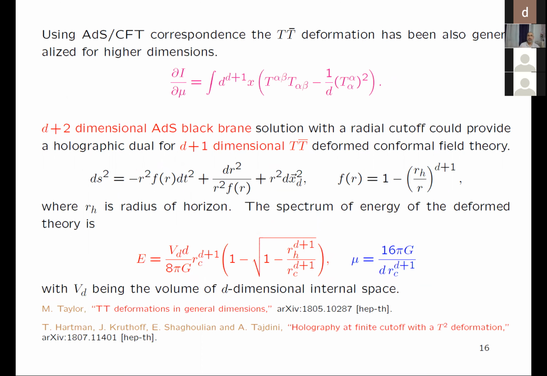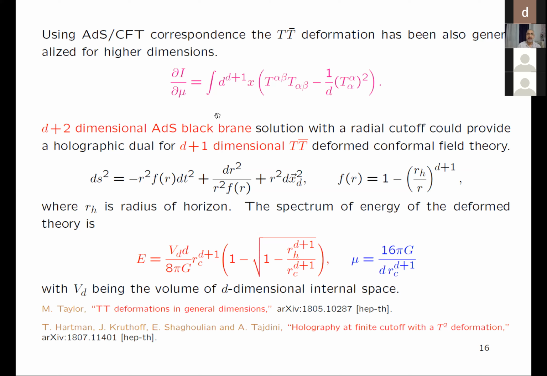Going to higher dimensions, we don't have such a description from field theory, but based on what we get from field theory in two dimensions, people have proposed something for the TT bar deformation in higher dimensions. In this case, they consider a certain combination of the energy-momentum tensor and deform the action by this certain deformation here.